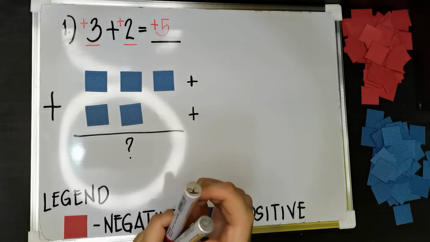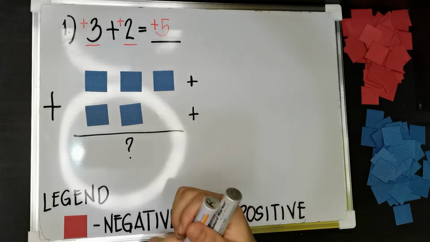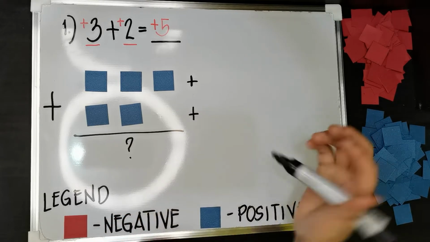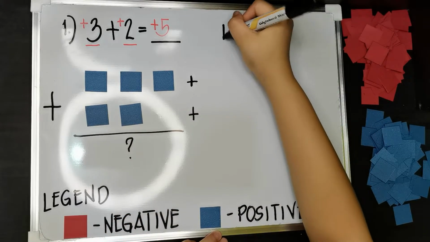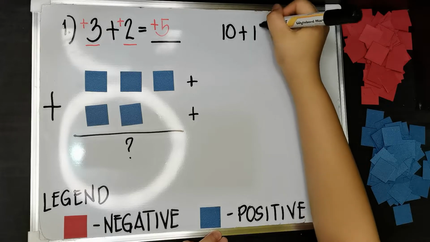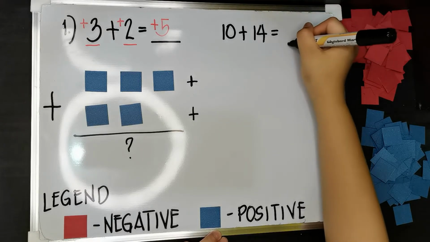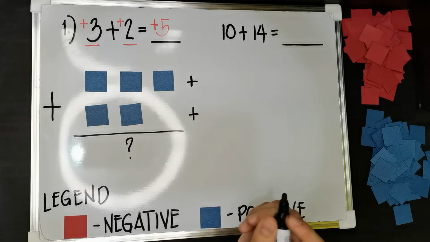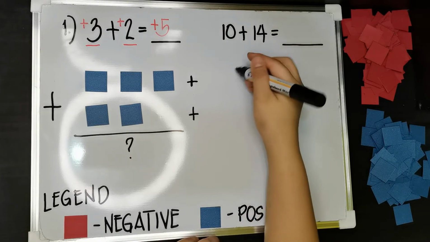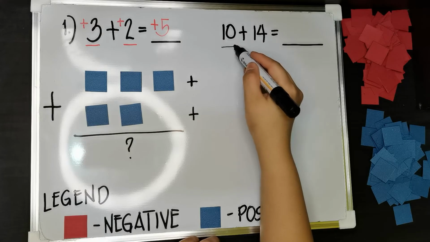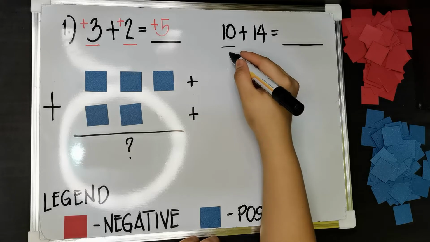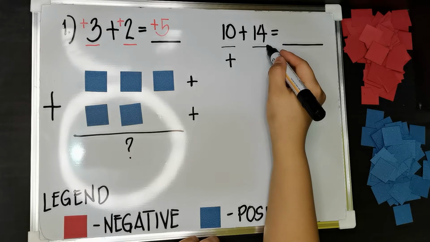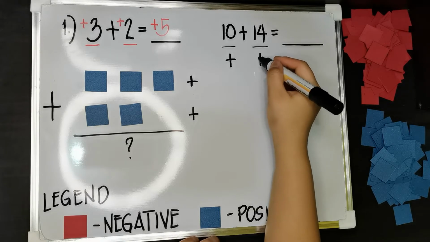Now, what about if we don't add integers using sign tiles? Okay. Example, I have 10 plus 14 is equal to what? So, to answer this, first, ang gagawin natin, identify natin kung ano yung sign nito. Okay? So, this is positive. Identify naman natin kung ano yung sign nito. Ang sign nito ay positive.